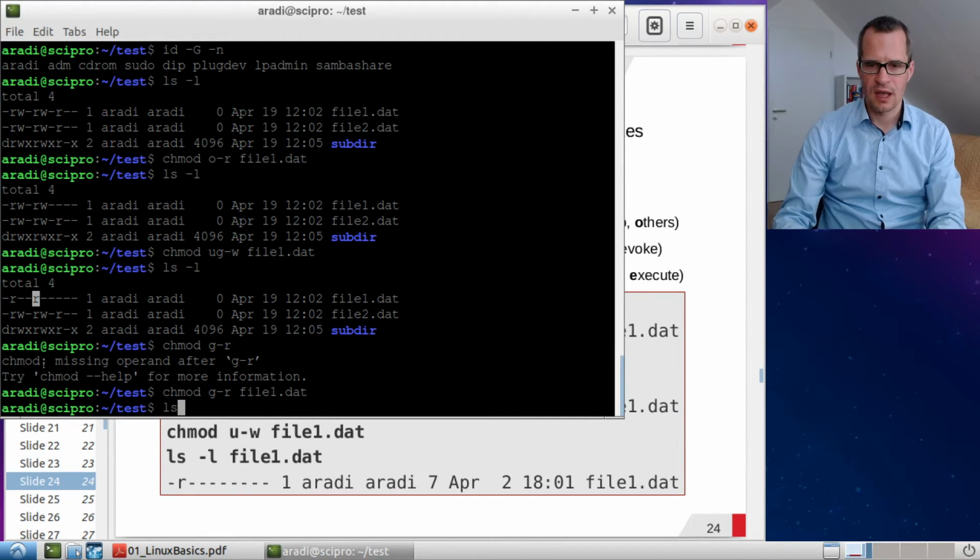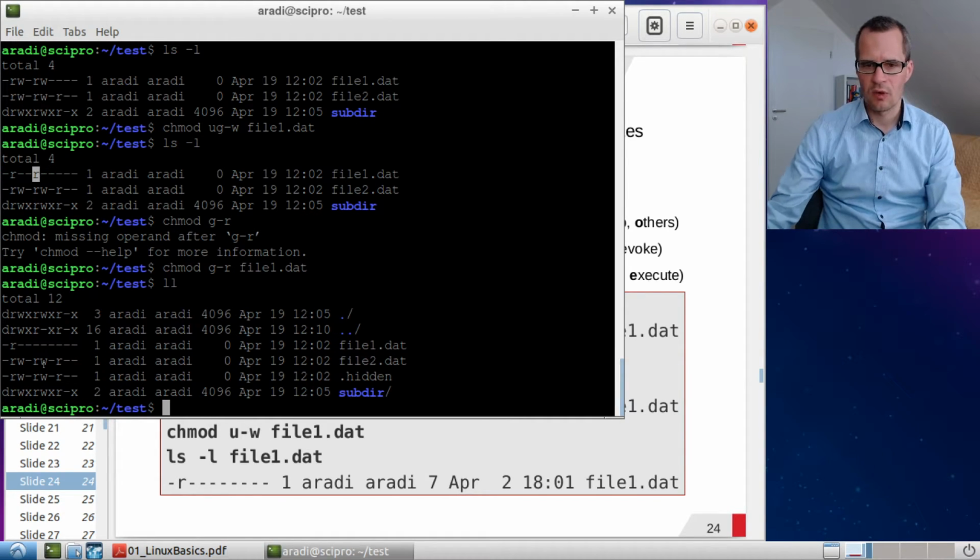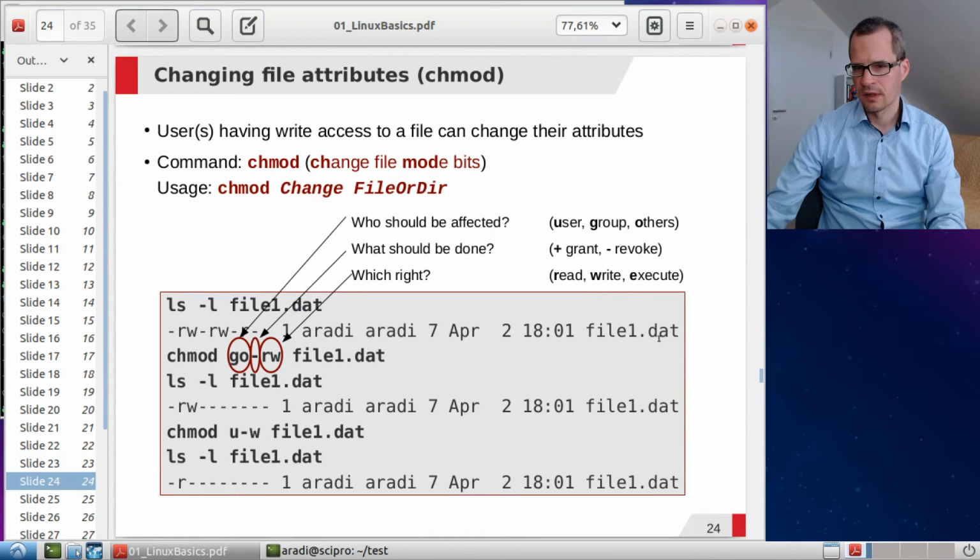And if you say ls -l, or instead ll, which is usually an abbreviation most shells have, ll is an abbreviation for ls -l or ls -la, depending, then you see that for the file one.dat the only access right which we have is that it's readable, and it's only readable by the user because it's the first three. Okay, so that's it basically. This is how chmod works.